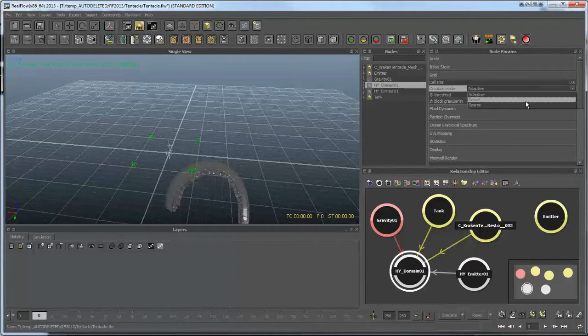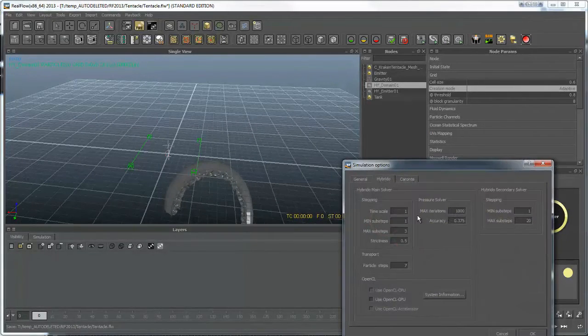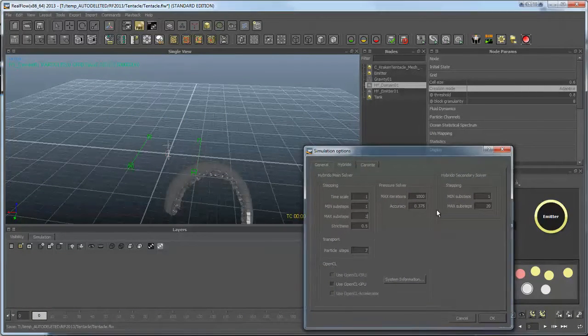Dense would work better for this. Adaptive essentially works really well with the GPU accelerated simulation stuff, but I'm not really using that. It doesn't always work, and when it does, it's really awesome. It basically uses your video card to sim with, and it's really fast when it does work. But I'm not going to use it for this, and I'll just show you quickly where that's at. Go to options here, and I'm actually going to turn down the substeps to 2 for now.